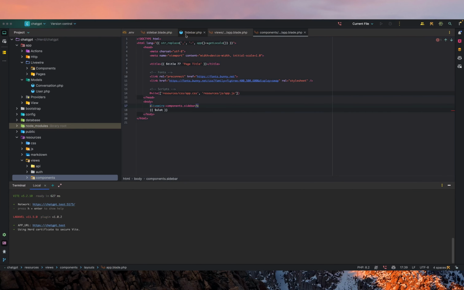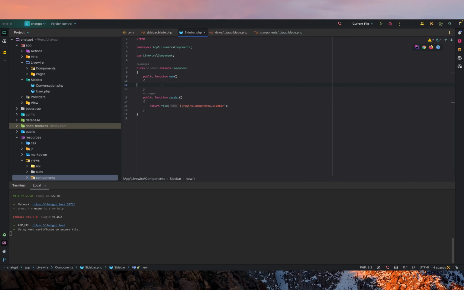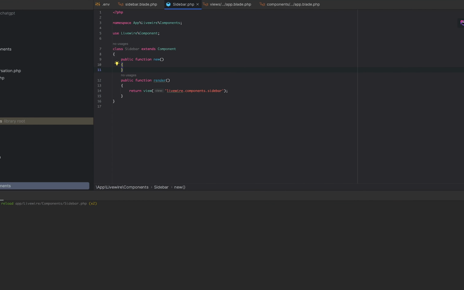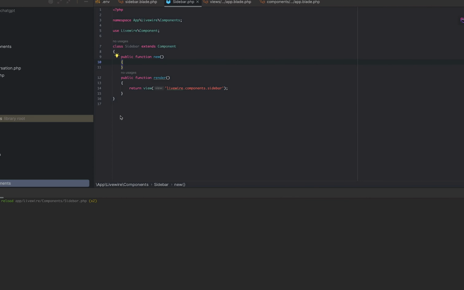Alright, so with that sorted, let's head into our sidebar again. And in here, we want to go ahead and take item 1 just to make sure that it's hooked up to the right-click function. Alright, with that sorted, we should now be able to go in here and make sure that we can create a conversation. So all we really need to do here is call the user and then grab the conversation from there and then create it. So that should be it.